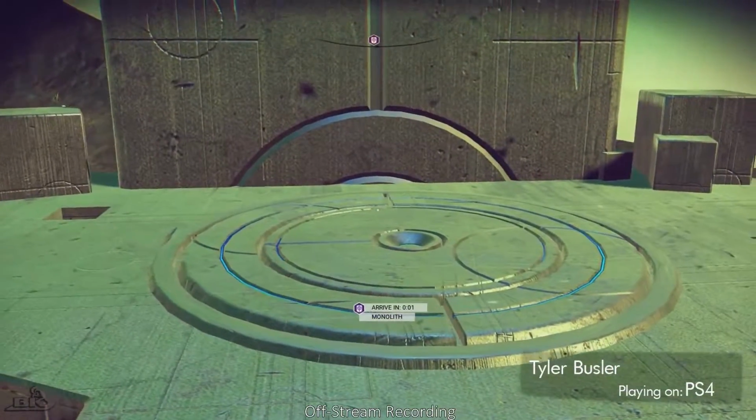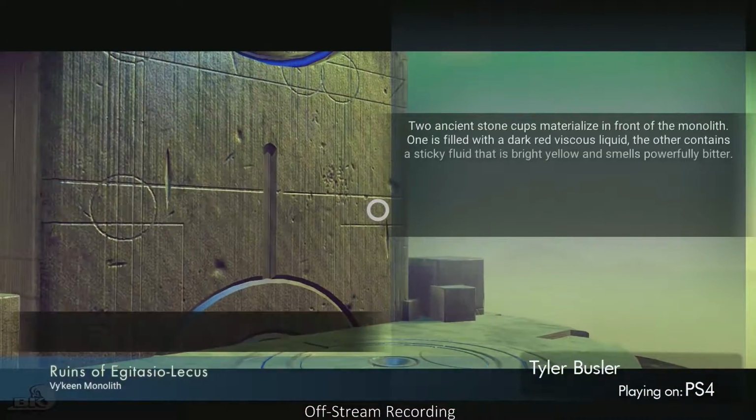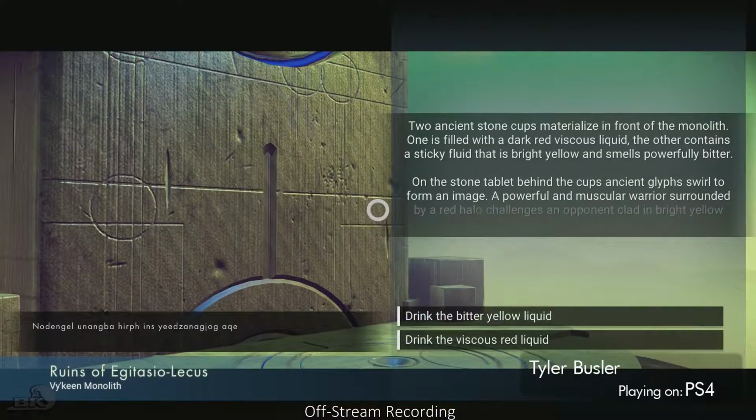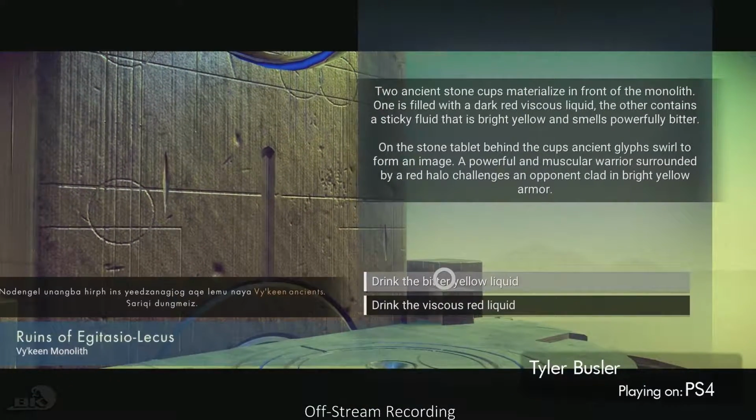Ruins of Agitacio Lecius. Two ancient stone cups materialize in front of the monolith. One is filled with a dark red viscous fluid. The other contains a sticky fluid that is bright yellow and smells powerfully bitter. On the stone tablet behind the cups, ancient glyphs swirl to form an image. A powerful and muscular warrior surrounded by a red halo challenges an opponent clad in bright yellow armor. My keen ancients, drink the bitter yellow liquid, or drink the viscous red liquid?